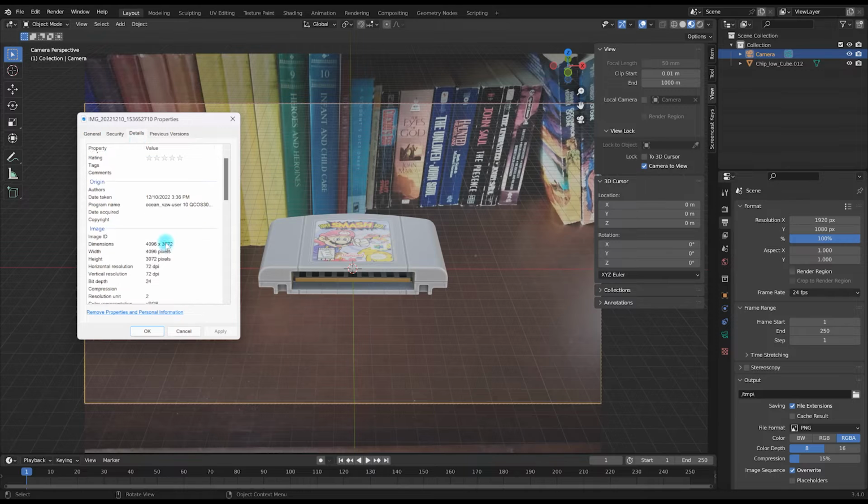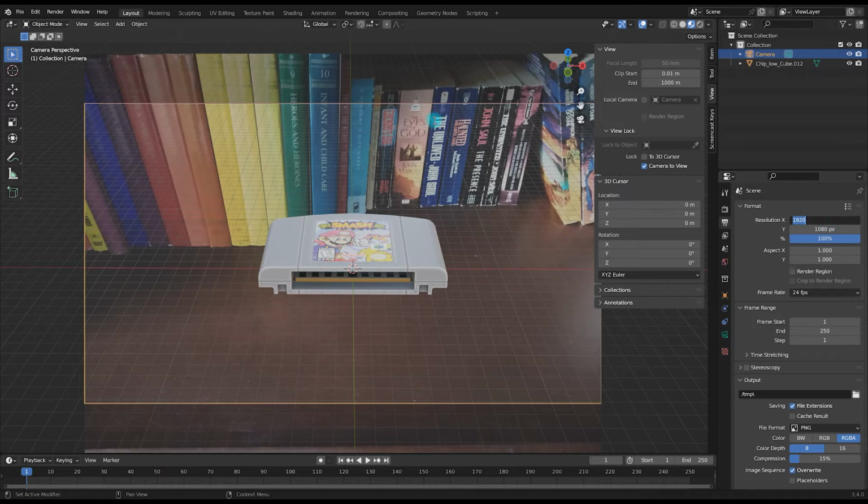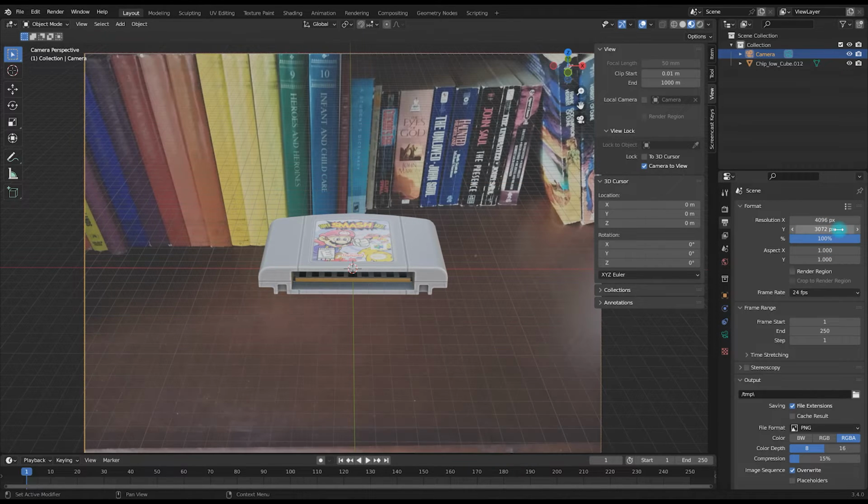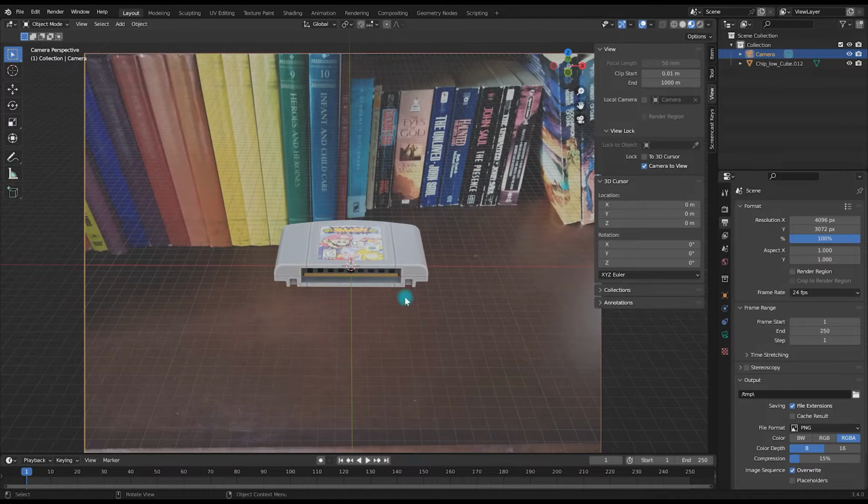I'm going to go to details, and as you can see here, dimensions is 4096 by 3072, width and height. So all I have to do is punch in those numbers: 4096 by 3072. As you can see, my camera adjusted to fit the actual shape of my scene. So we've got that right.